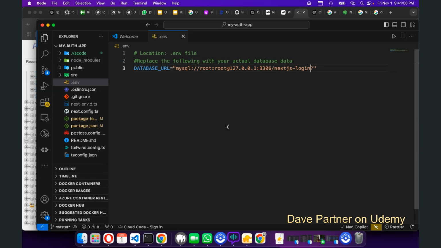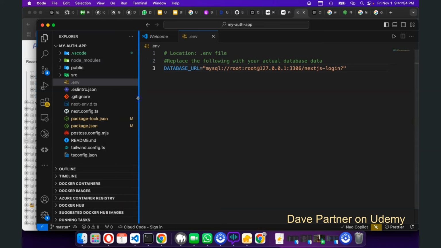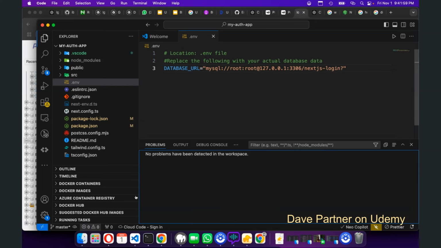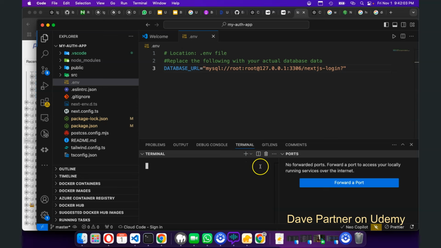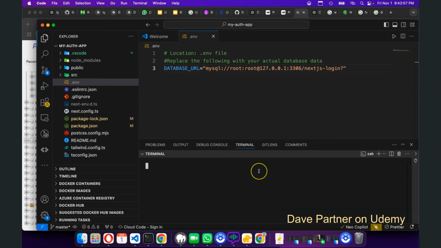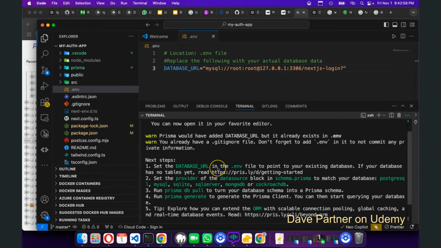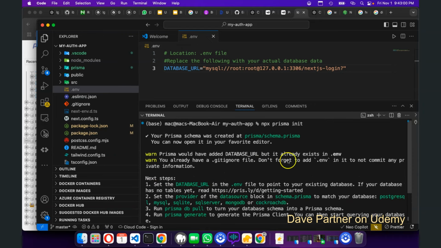So next, we need to initialize Prisma so that we can write our migrations. To initialize Prisma, you run this command. I'll start using this console for my command terminal. So here we're going to run npx prisma init. Of course, you need some internet and then you chill. So Prisma is done. I run it and it's done and everything is fine.